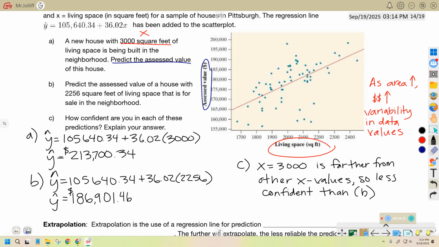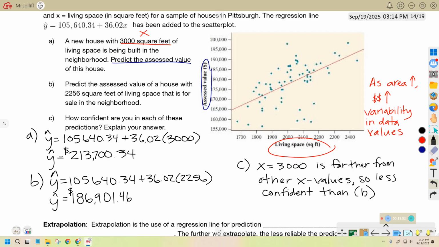Does that kind of match what you were thinking, Jacob? Yeah? I made that note too. I agree with everything we wrote in there in red together. For all of our predictions, this is not a super tight fit. So there's some variability. I expect my predictions are not going to be spot on. I think our prediction for B is more likely to be correct than our prediction for A.